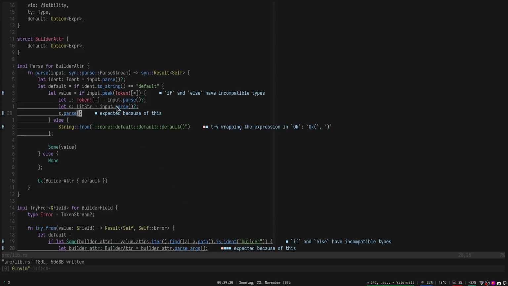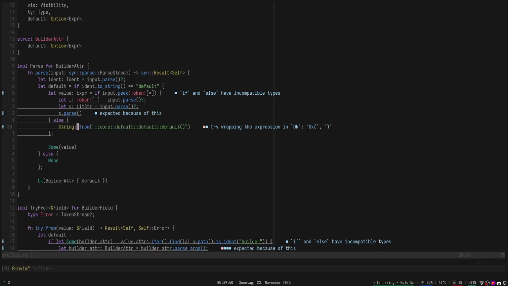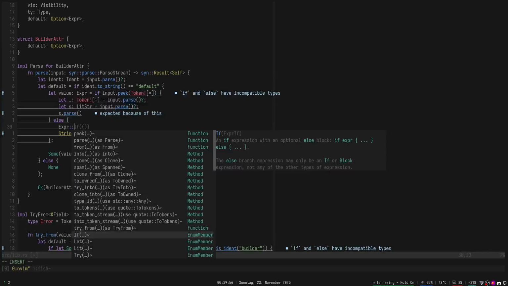And that means this can be an expression. And then I almost kind of want to cheat a little bit and just create a string literal here as well. I want the expression, but I don't want to have to manually build it.